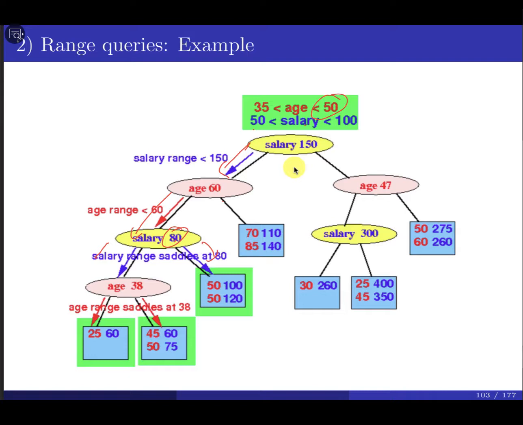The salary between 50 and 100 is not completely contained in either the left or the right; it's in between, both of them. So you need to investigate both of them. So I need to go to the left and the right here. For the age, the same thing here. The age's highest value is 50, and here the value used to divide whether you're going to go to the left or the right is 38. So it looks like I need to go to the left or the right. So I need to achieve this.